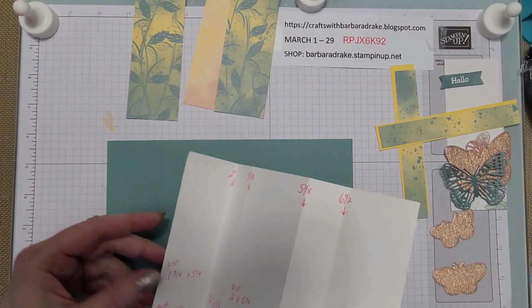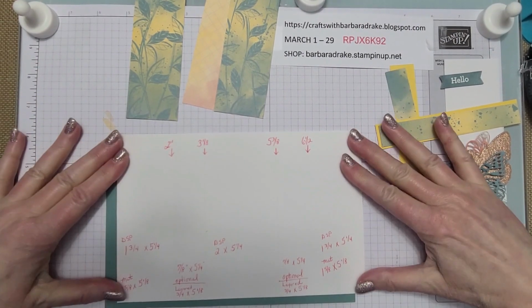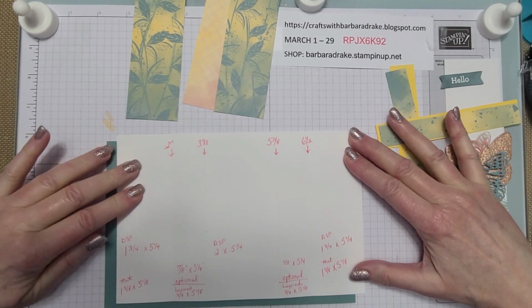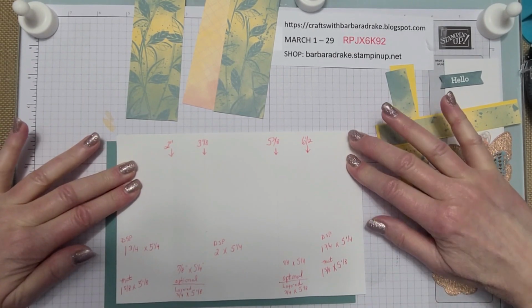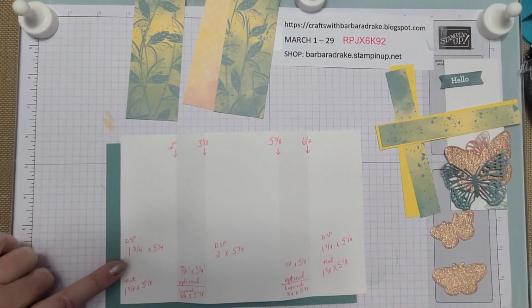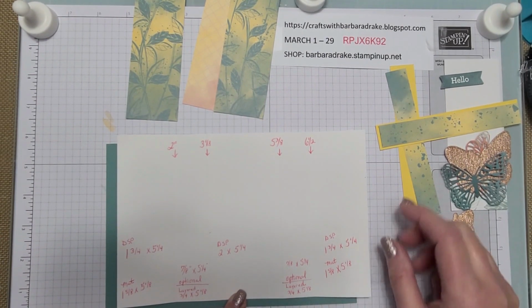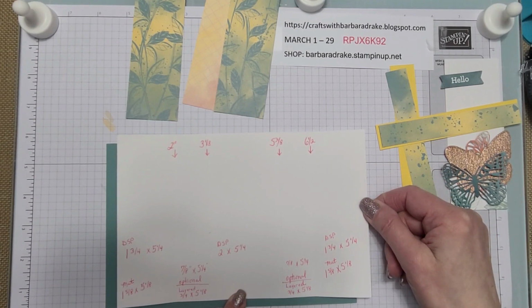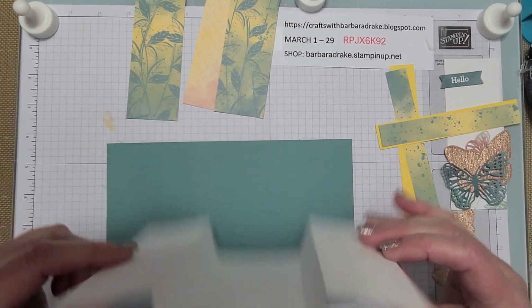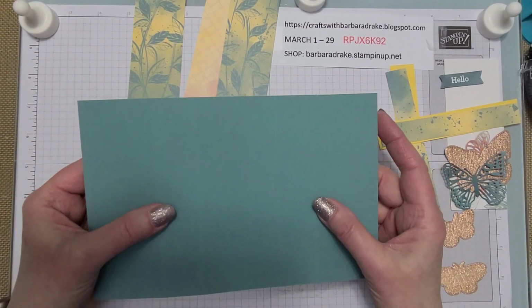This is a piece of 8.5 by 5.5. And these are the measurements that you'll be using. You're going to score at 2 inches, 3 1/8, 5 3/8, and 6.5. And then your pattern paper you're going to need for the 2 side pieces. There's 1 3/4 by 5 1/4, and the center is 2 inches by 5 1/4. I'll go over those measurements again.